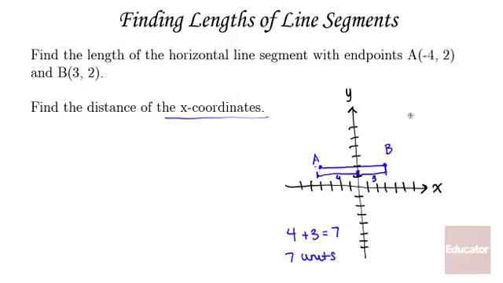The way that we would find this would be the beginning point, 3, minus the second point, which is -4. The negative and the negative become a positive, which is 7. Another way that you could do this is to say the beginning point, -4, and subtract 3. But in this case, since you end up with -7, you need to remember that distance is not measured in negative values. You wouldn't say that you drove -7 miles. So it's always the absolute value. Remember, the absolute value represents a distance. So the absolute value of 7 is still 7, and the absolute value of -7 gives us the distance of 7. Whichever point you want to start at, A to B or backwards B to A, you will always come up with the distance of 7 units.